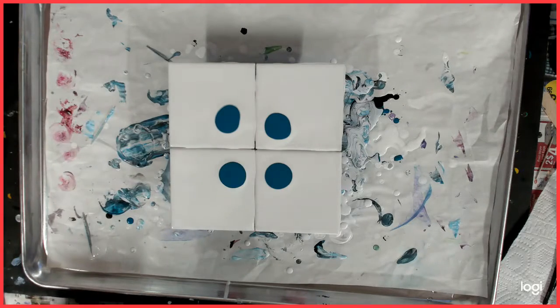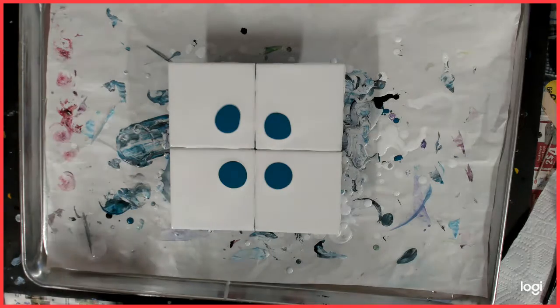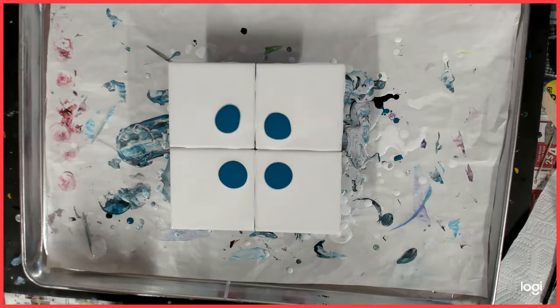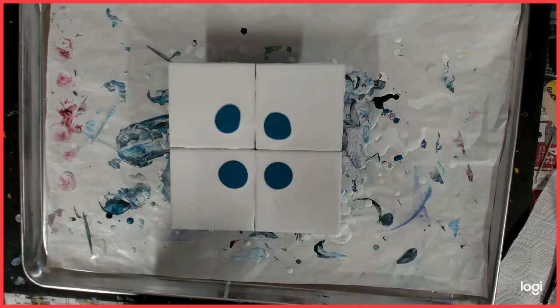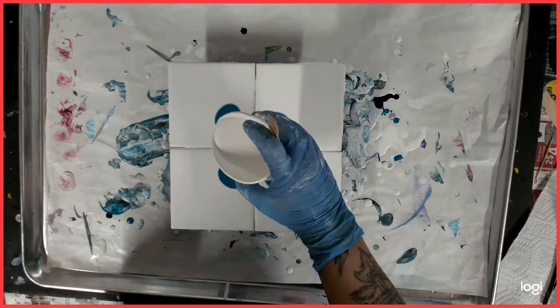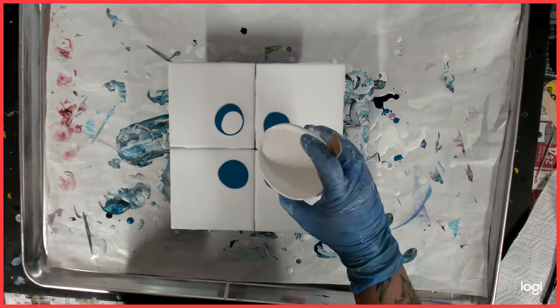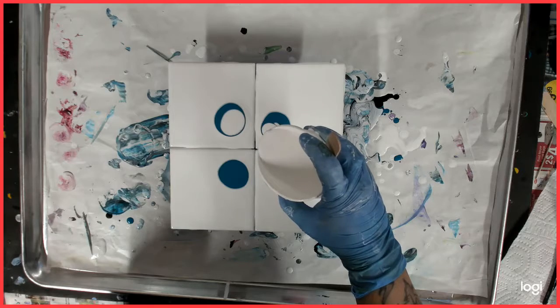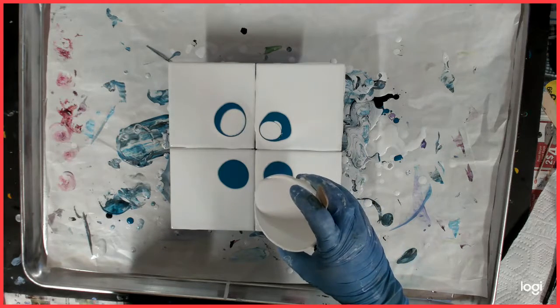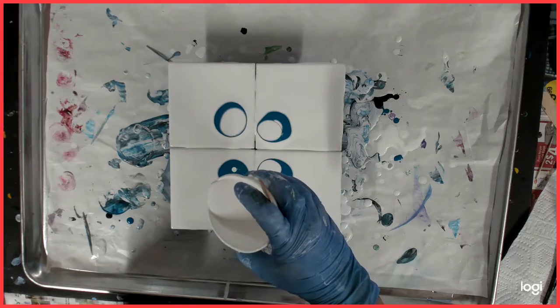Okay. And then I think I will, I did the same thing as last time. That's funny. I think I am going to do the white right in the middle there, give or take. I know there's a lot of white on here, but we're going to see how it comes out.